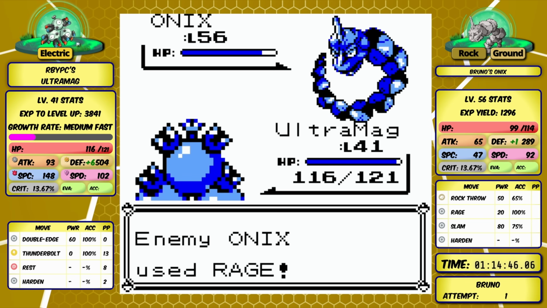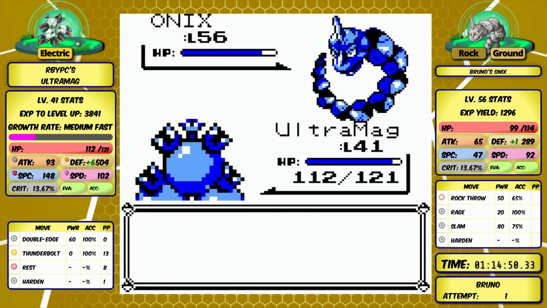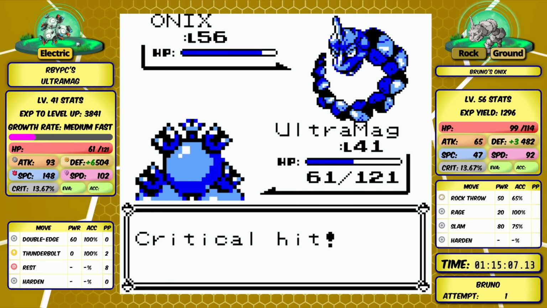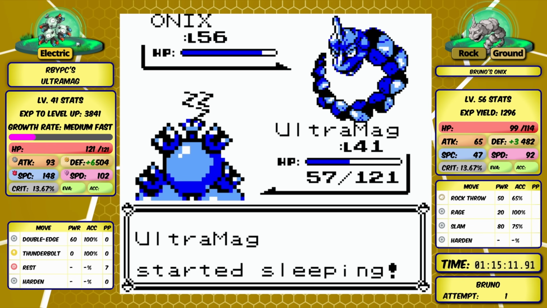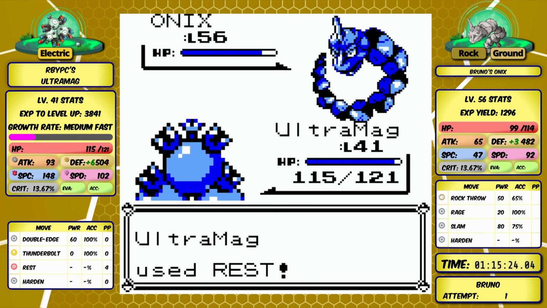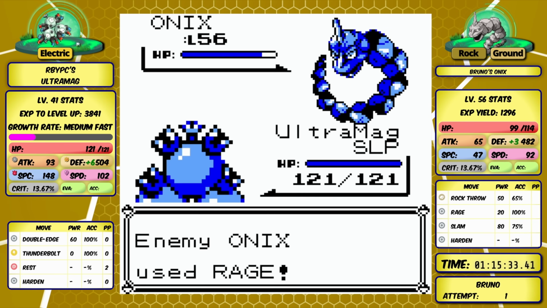And now that it's using Rage against me, it's basically guaranteed that it's just going to use that move over and over again, and we're going to build up its Rage, so even if we get to Struggle, I'm pretty sure we just lose here. Now, there is a strategy that will get us through this fight, but it's not pretty. I'm not super excited for it, but I think we may just have to go for it at the end of this one. Right now, I'm just using up my remaining PP in Rest, and we will go for Struggle, but I just don't think it's going to deal enough damage to actually take down this Onix.